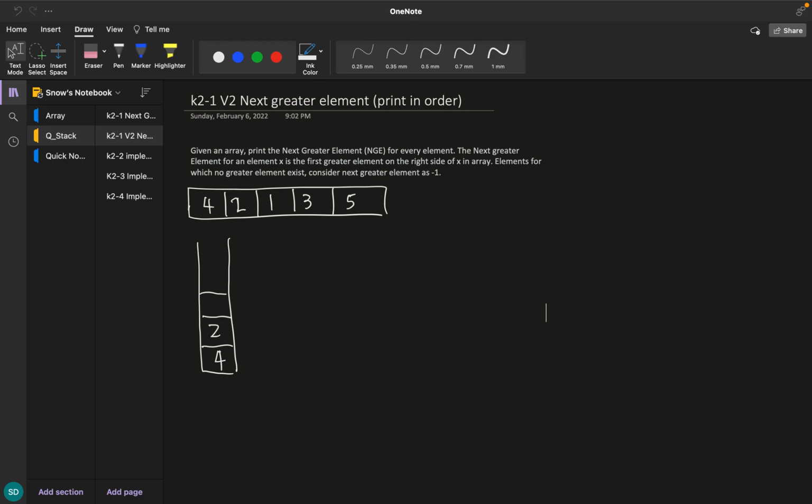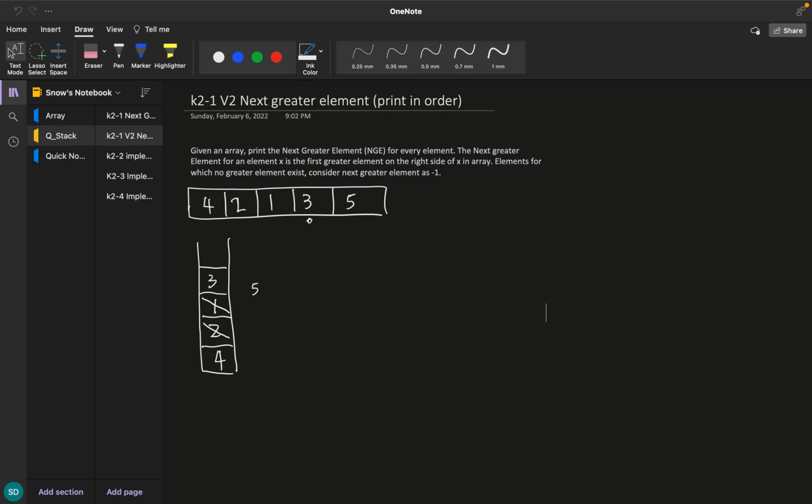We put in 1 because 1 is less than 2. And then it's 3. So 3 is greater than the top of our stack, so we can pop 1 now and check the top of the stack. Now the top of the stack is 2, so we can still remove 2. And we can now remove 4, so we put 3 on it, and then we check 5.